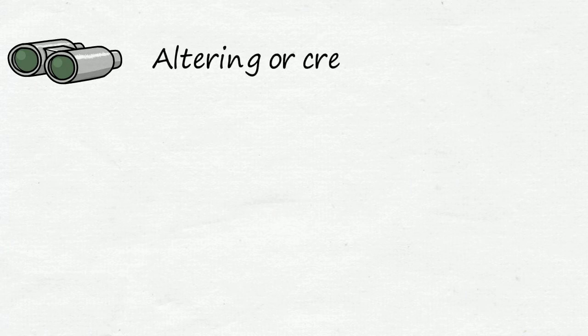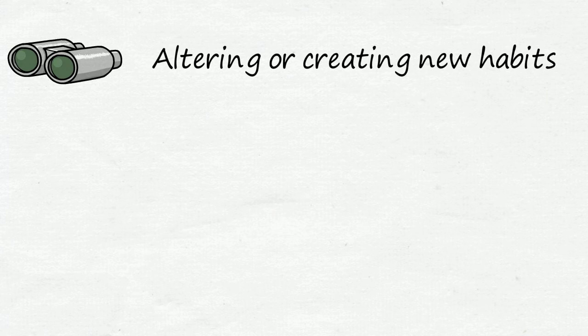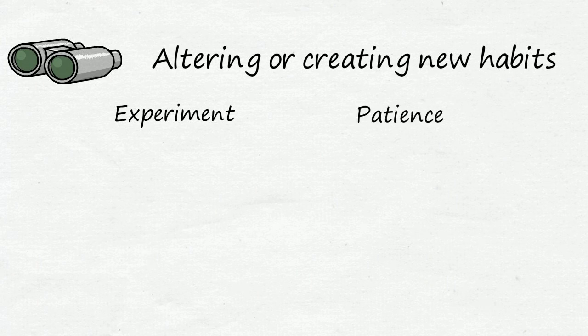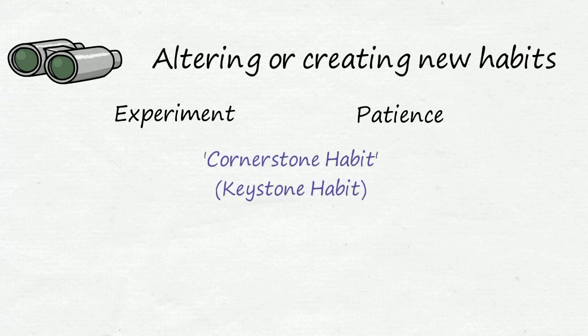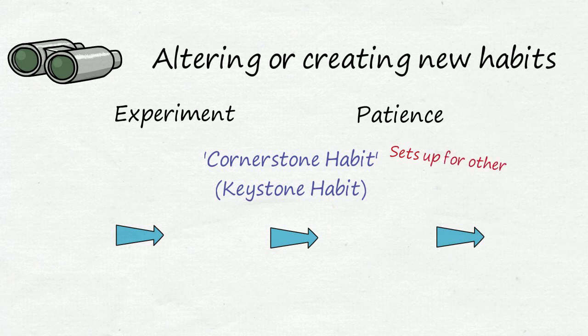Now I realize that this is a very simplistic view on how habits can be altered, and perhaps on how new habits can be formed. But essentially it is a reminder to allow ourselves some leeway for experimentation and not to rush the process. In addition, the example I shared brings us to a next point of discussion, which is the power of cornerstone habits. A cornerstone habit is essentially a habit that sets up a chain reaction for subsequent good habits to follow.